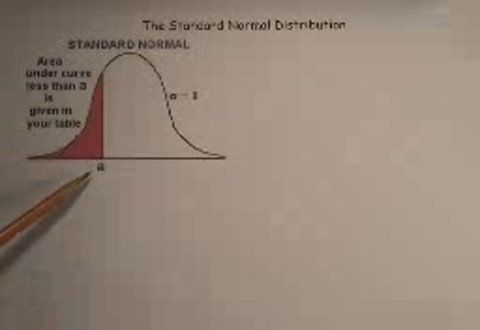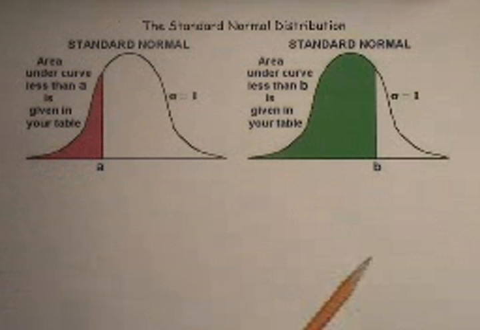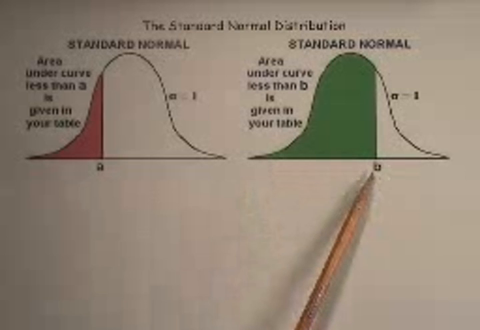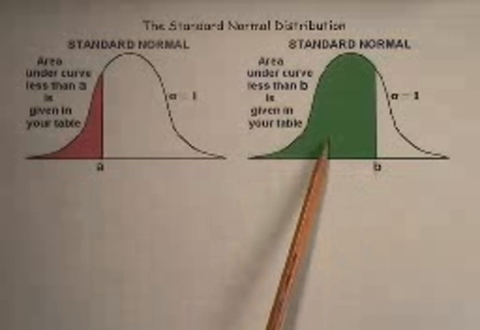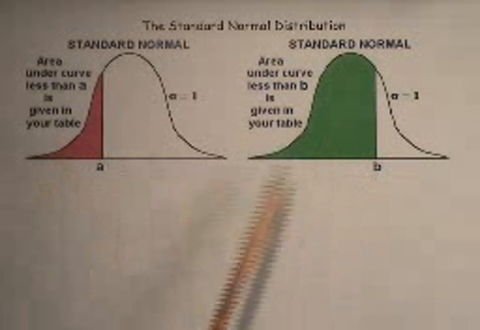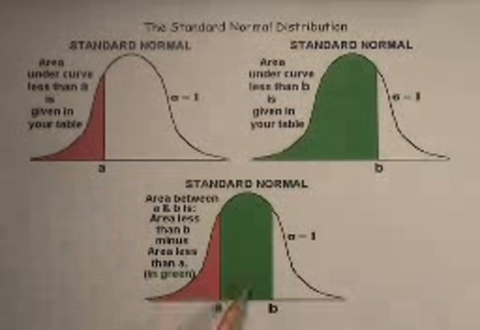Suppose you have a particular value z, and I don't want to specify it, so let's just call it a. And I know how to look that up in the table. I go to the table, cross-reference that value z, go into the body of the table, and that gives me the area. If I have another z value that I'm interested in, let's call it b, and let's say b is larger than a, I go to the table, look up my b value, and that gives me the green area here. But like I said, I'm not really interested in the area to the left of either of these. I want to know the area between a and b. In other words, I want this area right here. How would I get that?